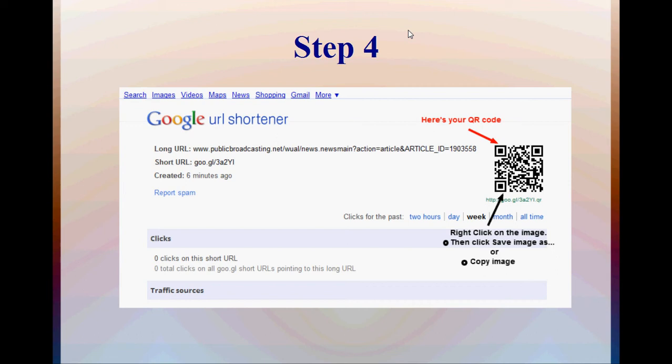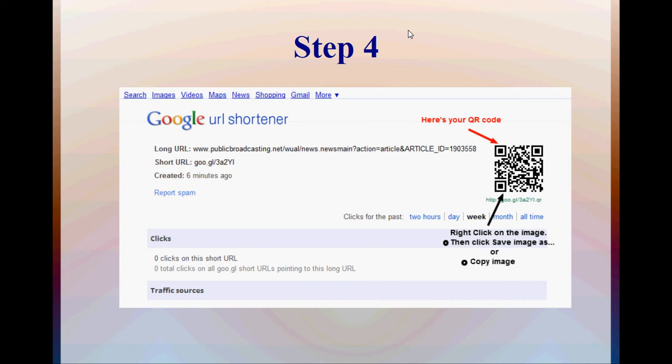The copy image sends it to your clipboard, and that'll allow you to upload it to a website or place it in a document later. The save image as will actually place it in a folder for you, and that'll allow you to just drop it in whenever you have the luxury of doing so.